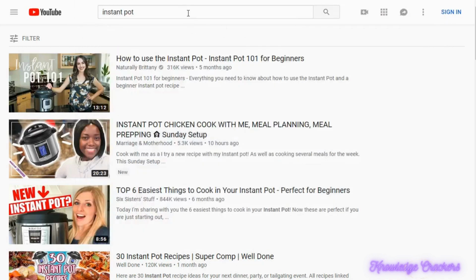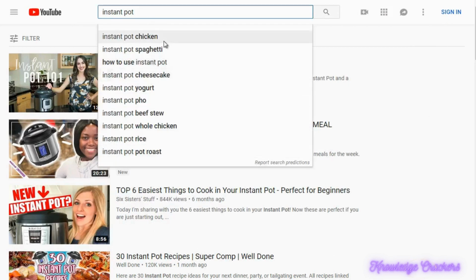So if we go back up here and go to youtube.com and type in Instant Pot, what do we get? When you have a drop down like this, that is what we call the suggested keywords. And you'll see this on Amazon.com, on Google.com and other major search engines. This shows high demand and highly searched keyword terms. In other words, if a lot of people are searching for these keywords, then they'll show up in the drop down menu. Right? So Instant Pot chicken happens to be a very highly searched term.